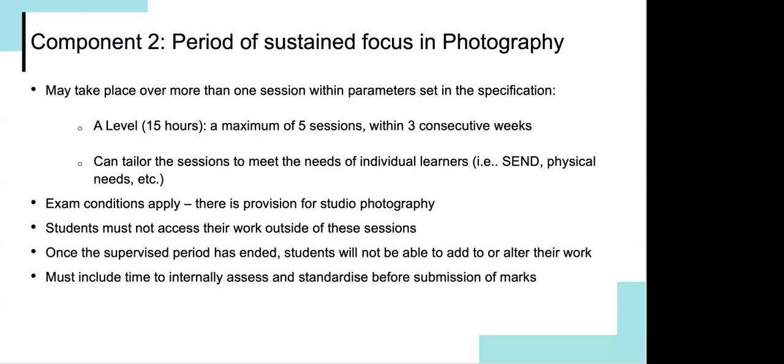Once the supervised period has ended, students will not be able to add or alter their work. So that pertains to component 2. If they have done extra work outside that they can't use, or they feel a bit aggrieved that they can't put it in, they can just put it into component 1, and it will be seen. It won't be assessed the same, but you can see the effort they've gone to. So it's not wasted, and it's not wasted anyway, because it allows them, if they're doing work at home between sessions, to try and refine things or resolve things. That's part of a working process.